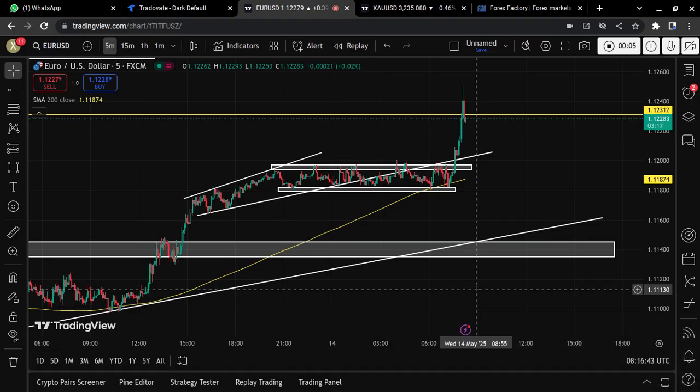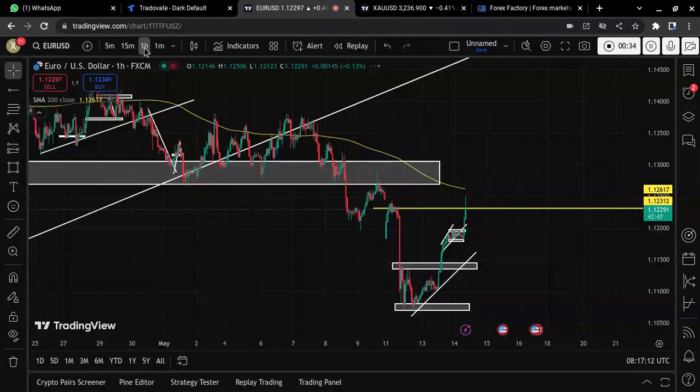I want to quickly make a short video on these two trades I took this morning, on AUD/USD and EUR/USD. I just want to explain them. Oh, my baby's crying. So this is how it's going to look.